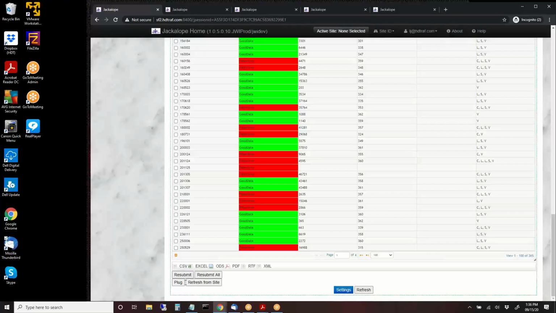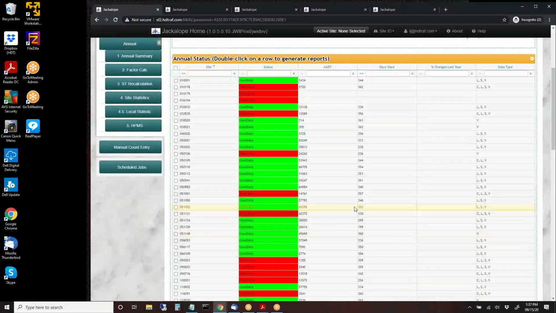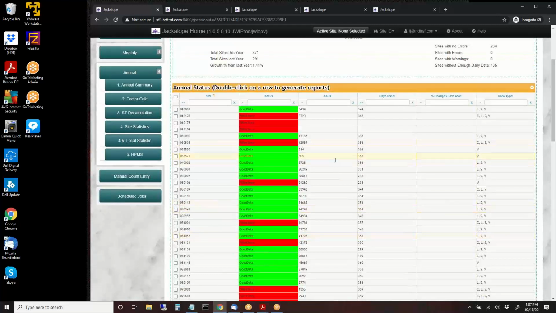Then you resubmit or resubmit all. It'll go out and generate the statistics for your sites. What you're looking at on the screen when it's done is we're just listing these sites numerically. So good data means we were able to calculate an AADT for all of the data types that were collected at this site.